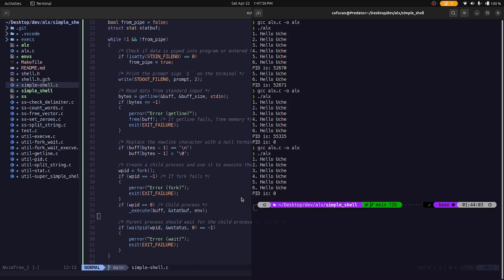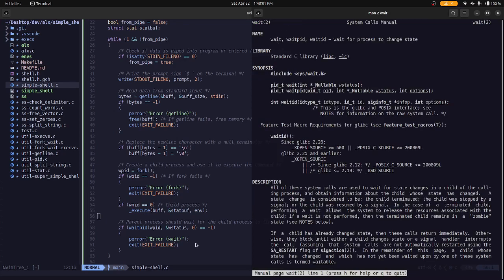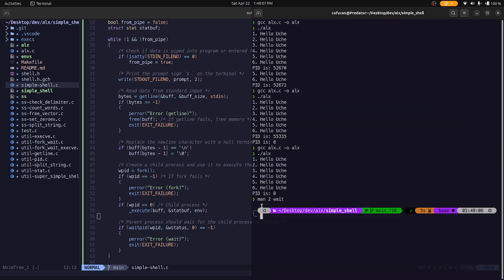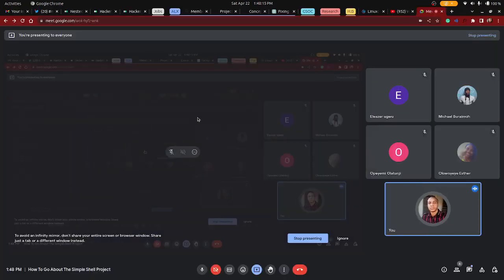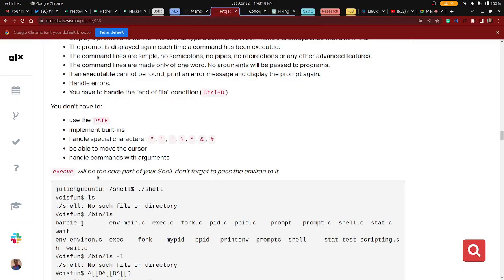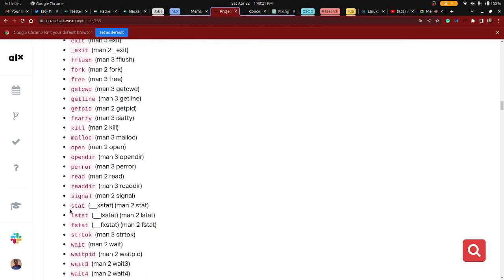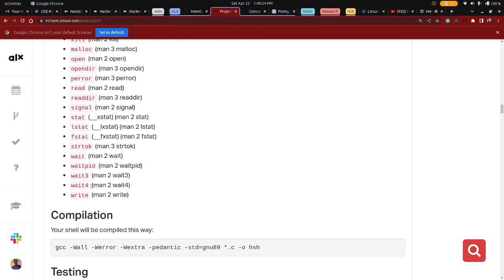So now, how can I tell the parent to wait? There's a function called wait. What that function does, long story short, is that it tells a particular process to wait until a condition is met. So there are two functions. If you check the internet, we have two wait functions. We have wait and we have waitpid. In fact, we have many wait functions, but these are the two I've used so far: wait and waitpid. So the difference between wait and waitpid mainly is that wait just tells it, hey, I want you to wait until all the other processes are run. While waitpid just tells it, hey, I want you to wait for this particular process.